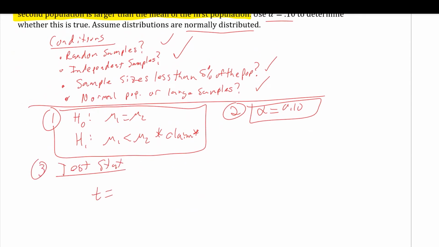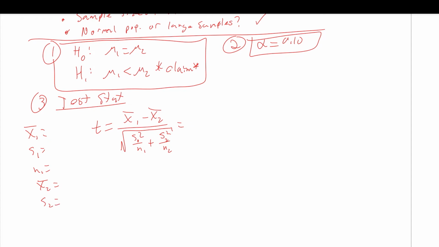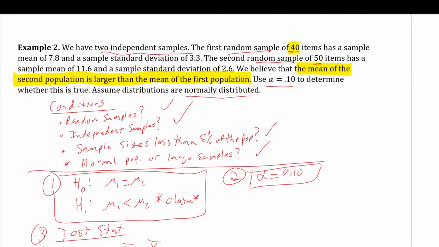It's going to be a t-test, 2-sample t-test. Here's the formula. Now, the one reason I do write these formulas is because it gives me an idea of what inputs I need. So we need x1 bar, s1, n1, x2 bar, s2, n2. And in our case, we're actually given all these values, right? If we go to the actual question here, for the first sample, we have the sample mean and the sample standard deviation. And the same thing for the second. So let's go ahead and copy those down.